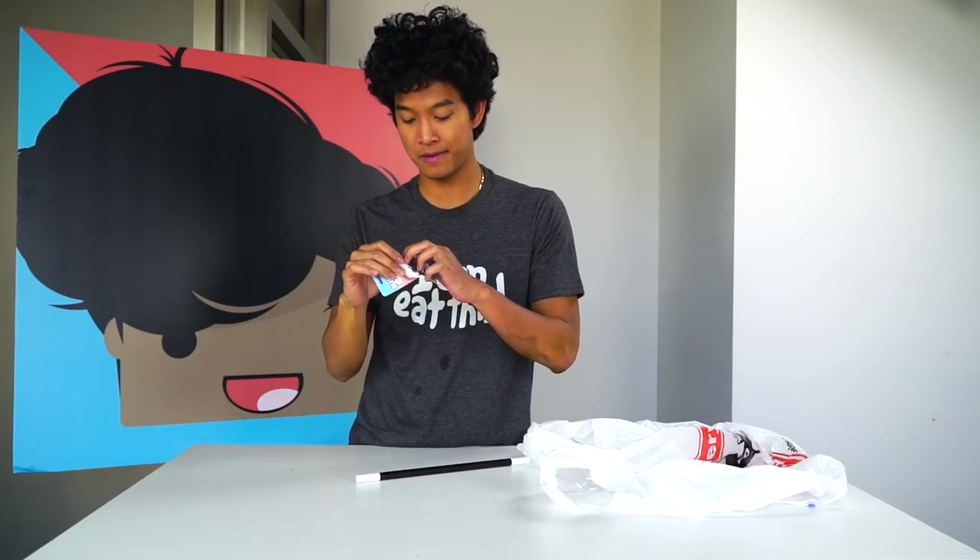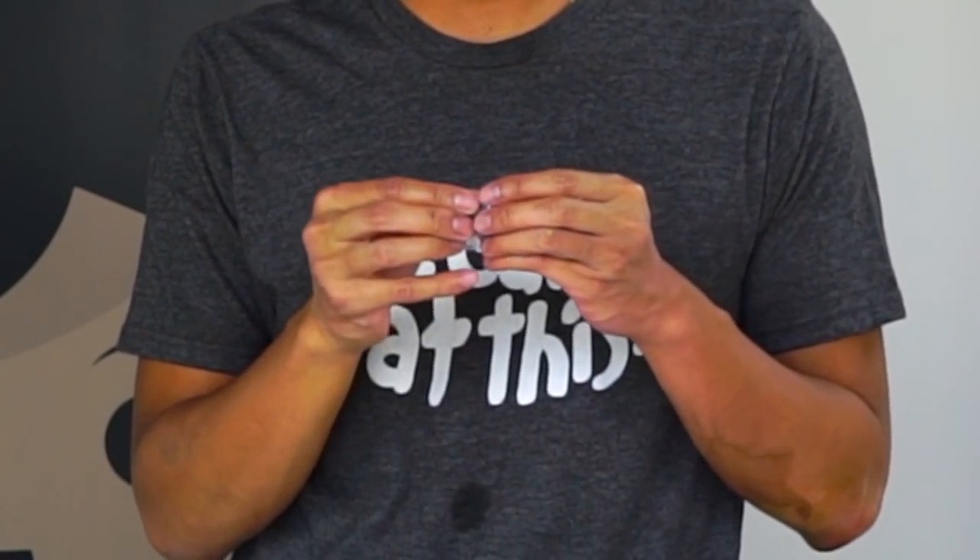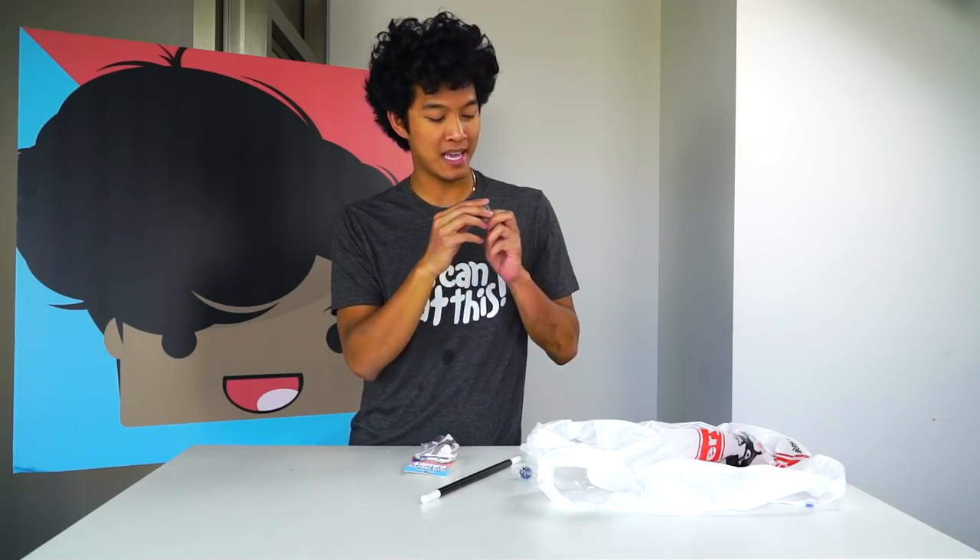Alright guys, now we're gonna try our next thing from the $5 store. So I got blue mouth candy — turns your victim's mouth and teeth blue when eating! I'm down, I want to see if this works. So before I prank anybody, leave it in the comments below if I should prank somebody with these — this sounds dope. I got two, it comes with two. Hey man, you want some blue candy? Yeah, sure man! It's like a normal Gobstopper. I wonder if it turns your mouth all blue and your teeth all blue?